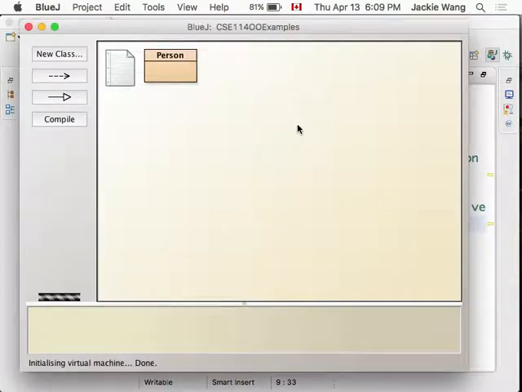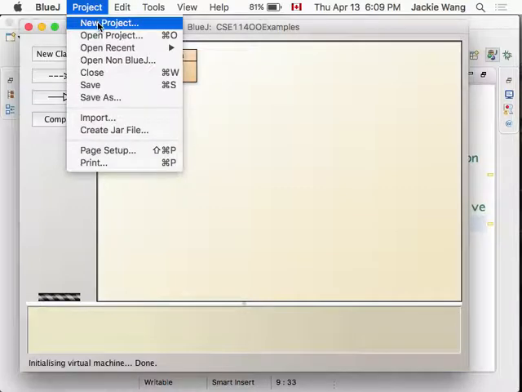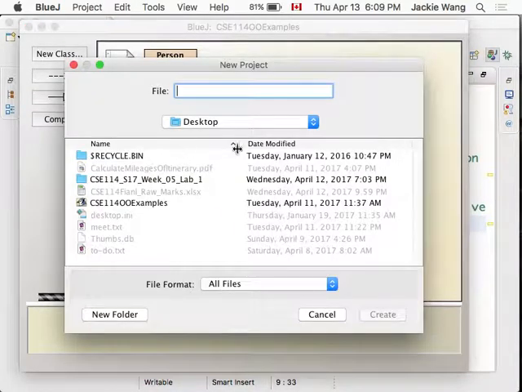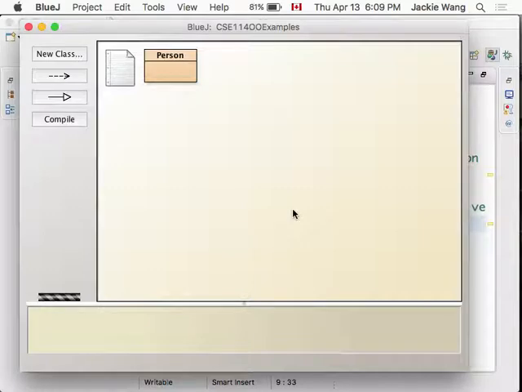And remember, we created a new class called Person in the lecture on Tuesday, right? Let's do another one. By the way, if you haven't created any project yet, this is what you do. You should go to Project, New Project, and then you can go to wherever you like and create the folder and file. If you're struggling with this, just tell me after the lab. I'll help you. But for now, let's create a new class.